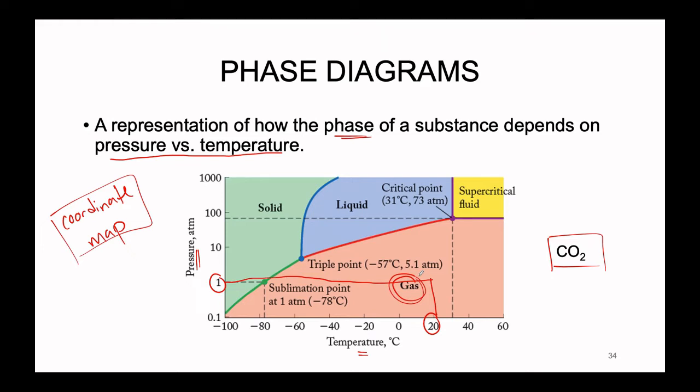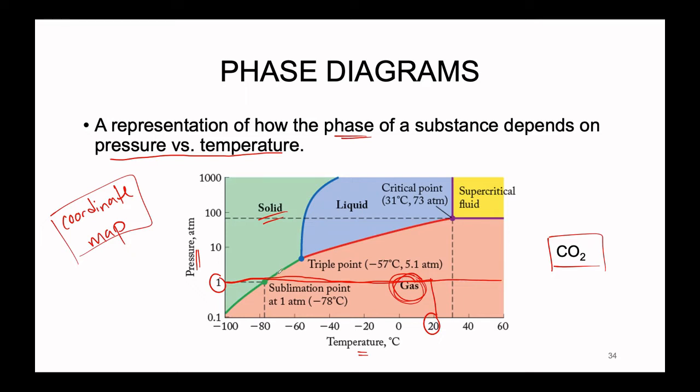So carbon dioxide, for instance, at 1 atmosphere, regardless of the temperature, can only exist as a solid or as a gas. We can see at 1 atmosphere, this cross-section horizontally can only be found in this green and this peachish section, meaning that carbon dioxide at ambient pressures cannot exist as a liquid. It's not that it's rare, it's that it physically can't exist.